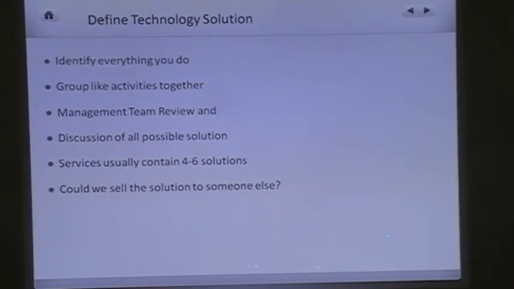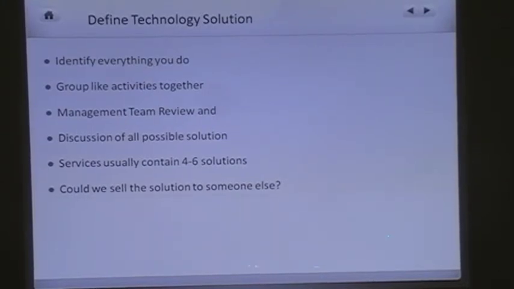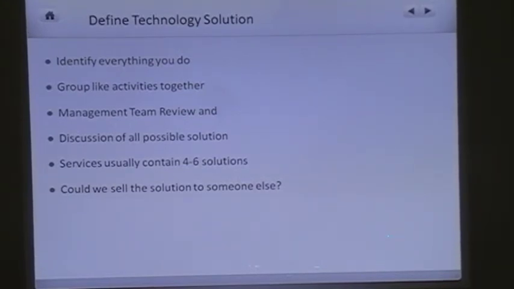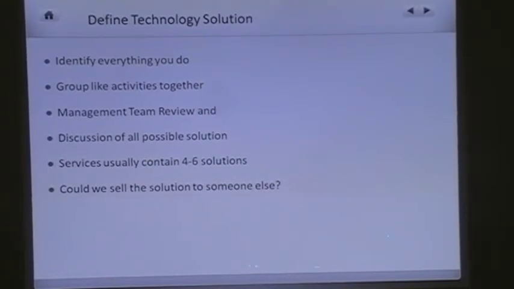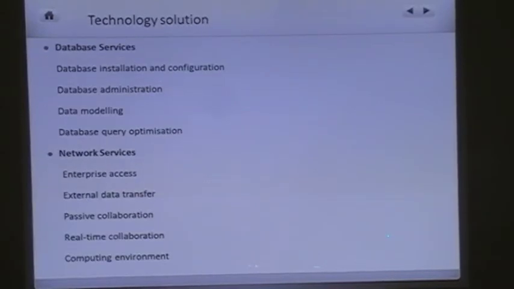So there will be a management or a team which will be put in place, which will look at reviewing the service levels and how the calls are being answered. You will also look at having regular meetings, or possibly regular discussions to look at solutions of problems which are going to be encountered in the future. There will be the services. When you are starting a call center, you'll normally look at providing services for 4 to 5, 6, 7 types of different customers, and you will also look at, can we sell this call center setup to some of the other customers to attract more business.